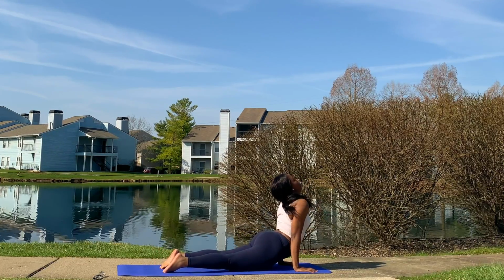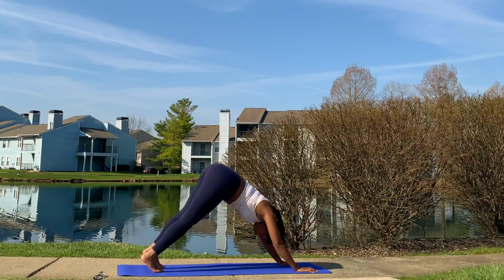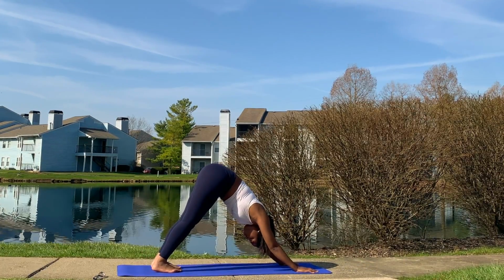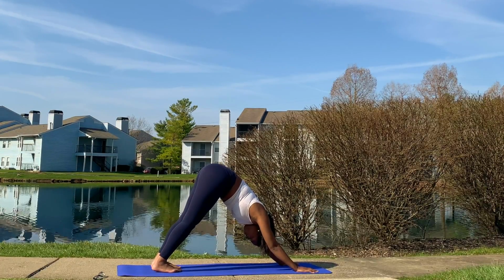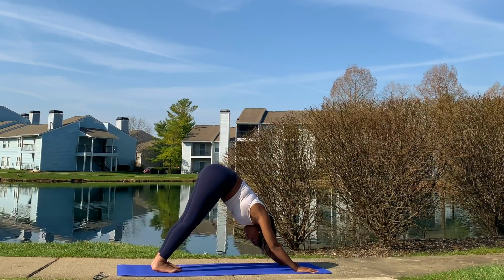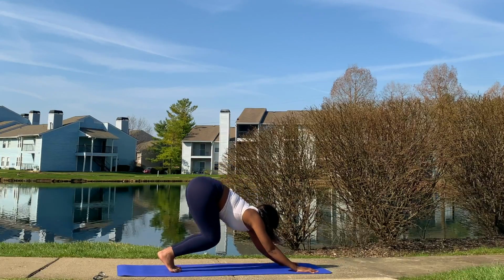Exhale, downward facing dog. Feet hips width apart, hands shoulder width apart, gaze towards your knees, strong through the shoulders. Breathe right here. On an inhale, bend both knees, look forward. Exhale, walk to the top of the mat.